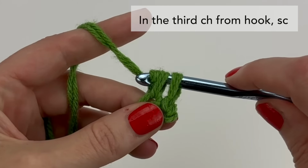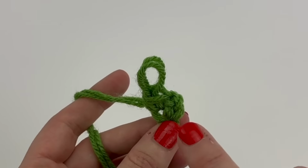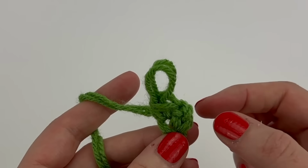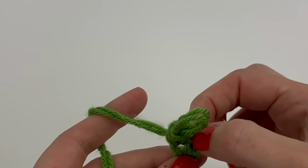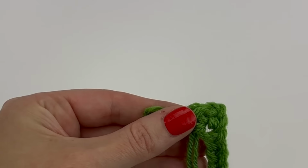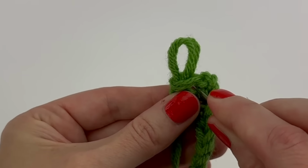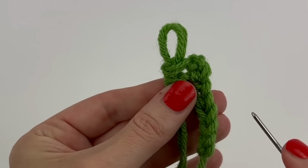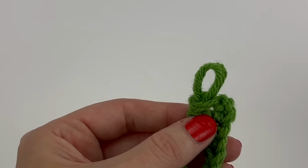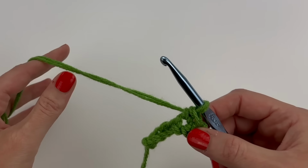And a quick note, by working in the third chain from the hook, what we're doing is we're skipping the first and second chain. And that's going to create a chain two space that we're going to be working into on the following row. So that's an important note that we'll be talking about later. So we've just single crocheted into the third chain from the hook.